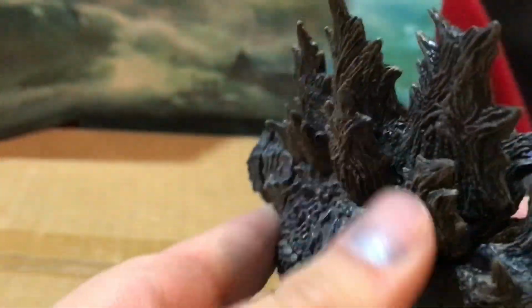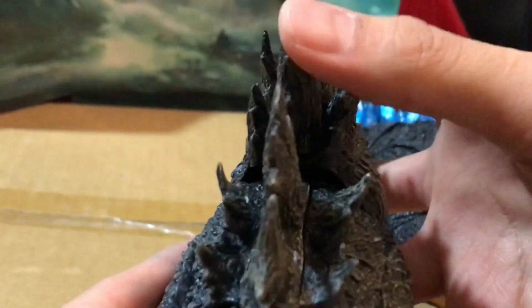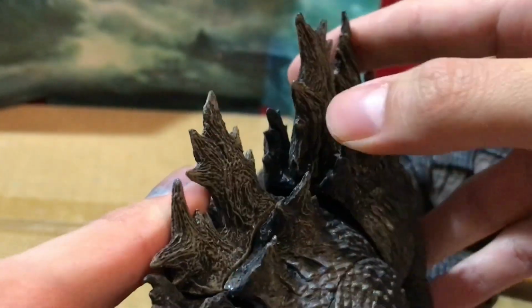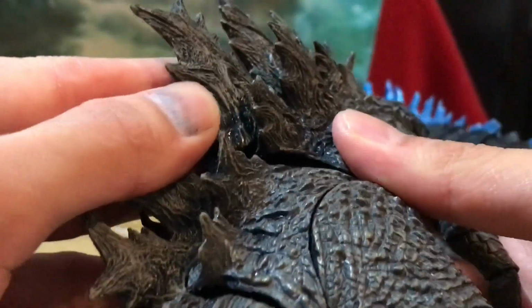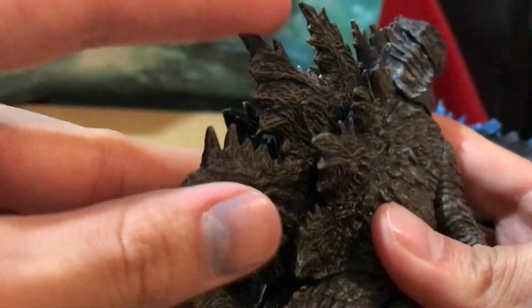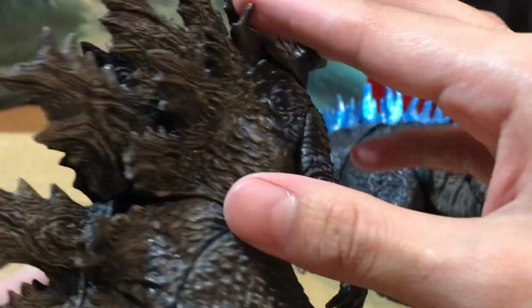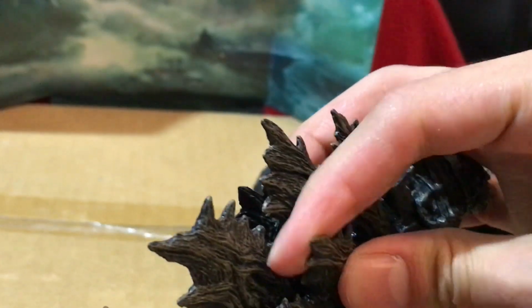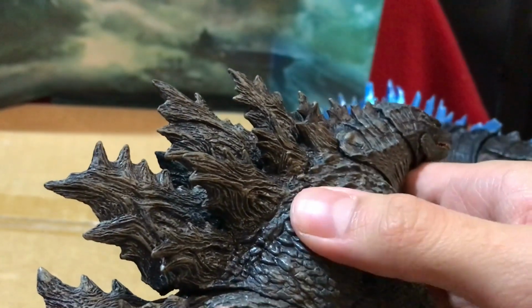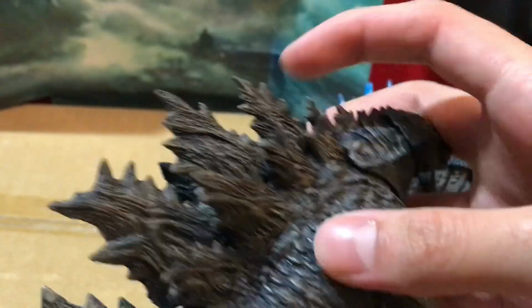Let me check something out. Okay, so looking at the 2019, it looks like this main part was glued. It looks like this spike right here was added, because if you look closely, you guys can definitely tell this part was added. Like, they glued on this part. So maybe it is old, but here's the thing. These spikes are part of the mold, so it cannot be old. I don't know what it is, guys. What do you guys think? Is this old or new?